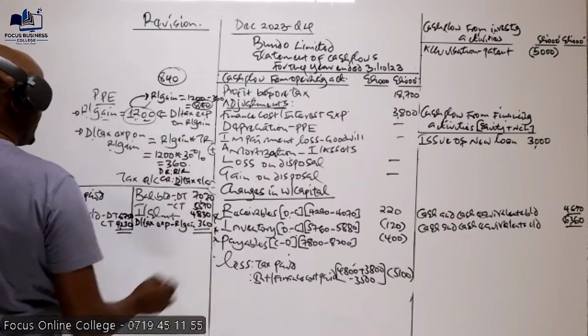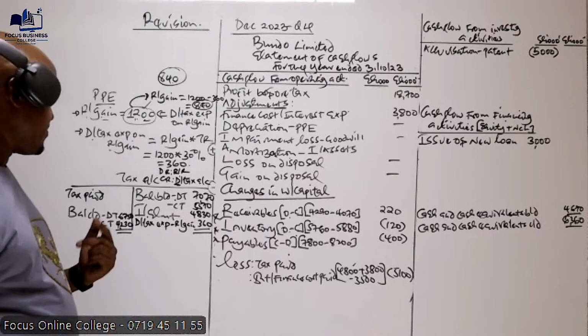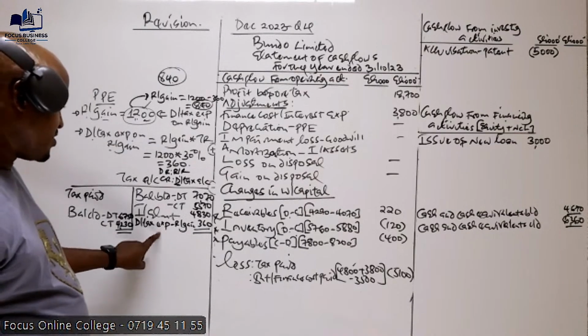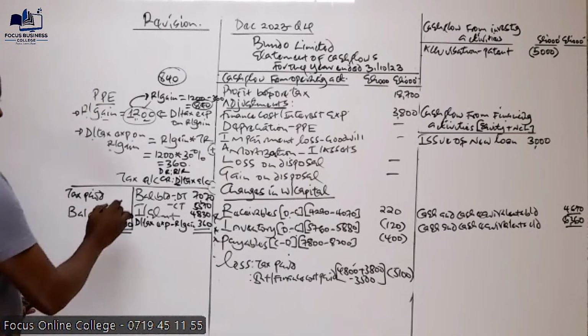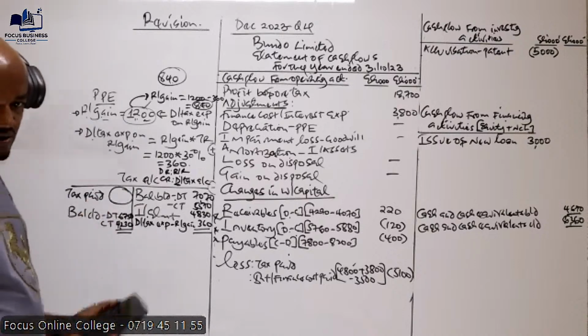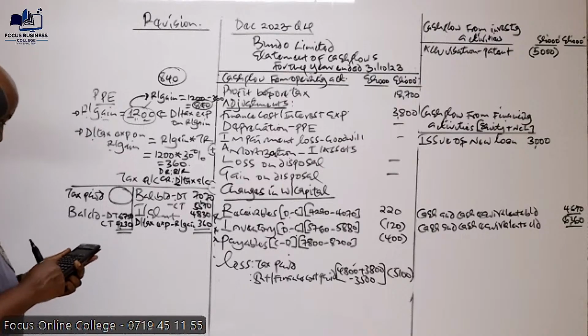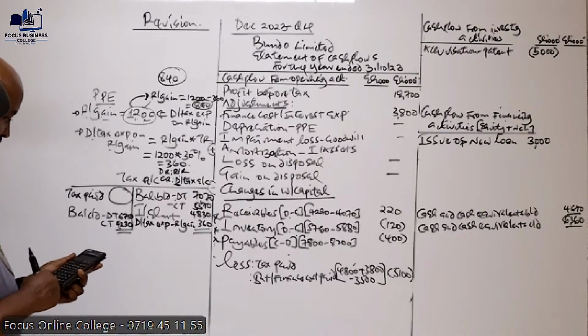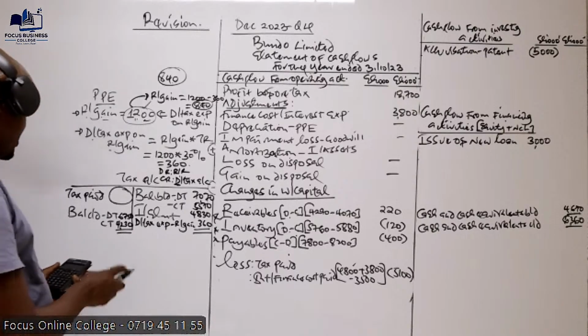4830. So actually, these are the same items we had in the other question, but in this case, we now have this item. This is deferred tax expense on the revaluation gain. So what we need to do is to get the balancing figure here, which is the tax which was paid. We add what we have on the credit minus what we have on the debit. So we have 7070 plus 5570 plus 4830 plus 360 minus what we have on the debit, 6750 minus 4230.